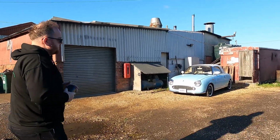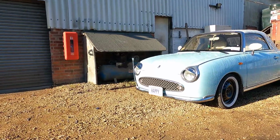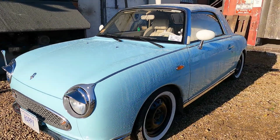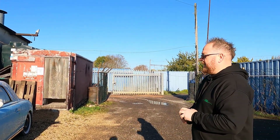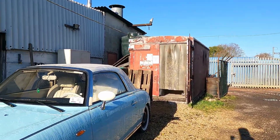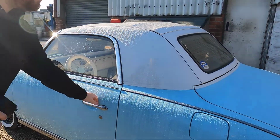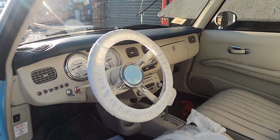And then as we walk over to this absolute gem, you'll see the Washington DC plates on this. This arrived with us on Monday. We picked it up from port, and one of our clients in the US has sent it over to us for evaluation for a manual conversion. As you'll probably notice, it's a left-hand drive Figaro, so very, very special. It will also be going through our complete restoration so that we can help the customer get it to exactly where they want it. So again, keep posted, keep an eye on what we're doing, because it will be an amazing car once it's finished.